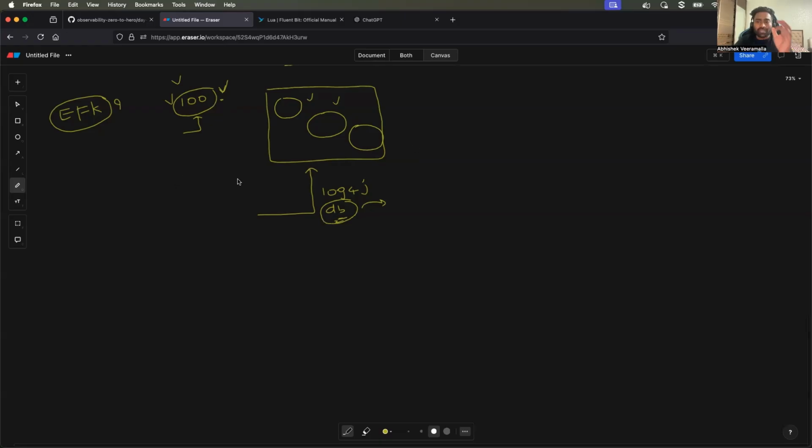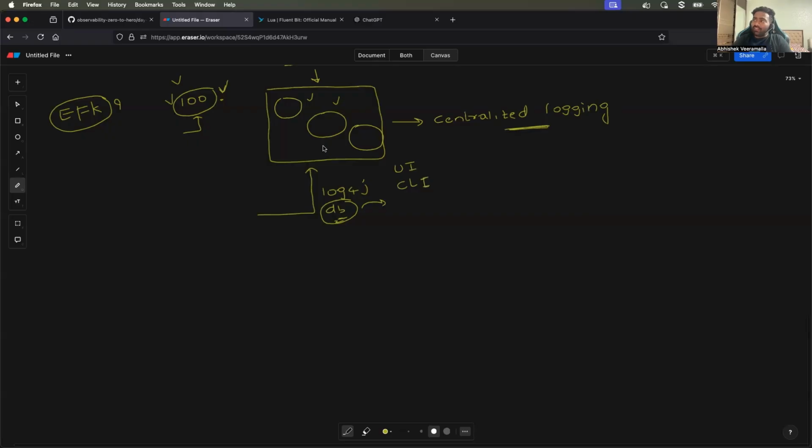Otherwise, what you can do is create a centralized logging system where all the application logs, all the services' logs are collected at one place. And at this place, you can execute a query either through the query language or through the user interface or through the CLI.